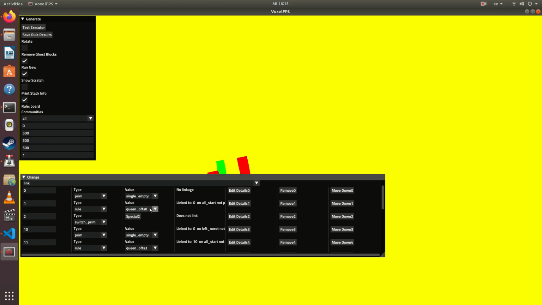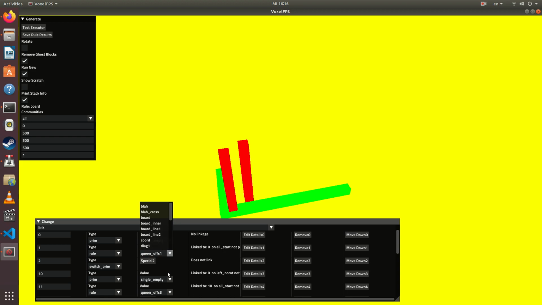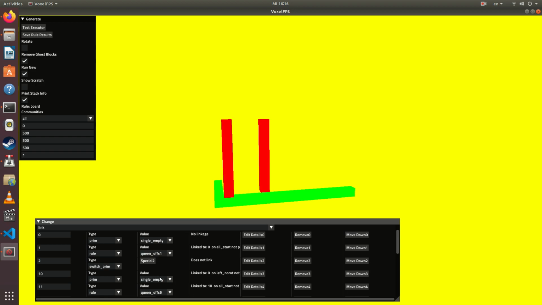This is a simple test example showing how I can model that I have two queens who have 8 different offsets, and I can put them into a variable and make that variable backtrack, and then I will have the solution to the 8 queens problem, of course, with the ghosts visible.